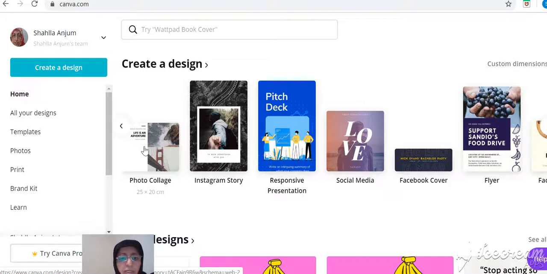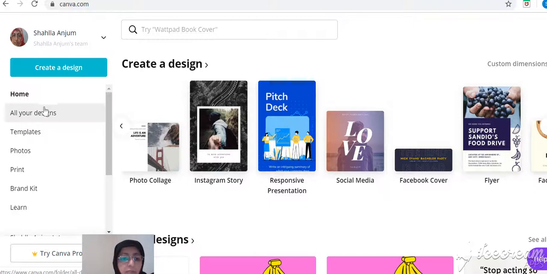uses, there are a lot of applications, a lot of design options, but there are a few limitations that you can do with the free account. But the rest of the designs and services you can reach with a small membership fee. But I am right now using the free account, and I'm so happy with that.